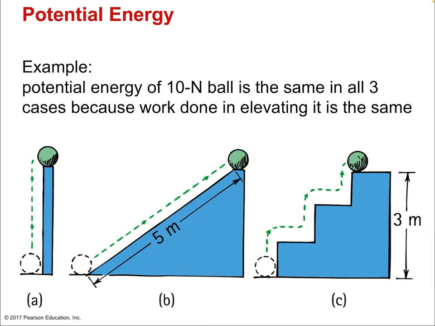All right, so now let's talk about types of energy. So, potential energy of a 10 Newton ball. There's its mass, its gravitational force acting on it. And it's really not its mass, it's its weight, which is the gravitational force. But all balls have the same weight. And we have work being done to lift them. In each case, the ball gained the same amount of potential energy because we lifted it above the ground, and it now has the potential to fall. The same amount in each case because the height is the same. There was no change in potential energy when we moved it side to side. So does it matter how or how far we move it side to side? It only matters what the vertical change of the position of the ball is, because potential energy is related to the force of gravity, because that's the force that has the potential to do work on the ball.